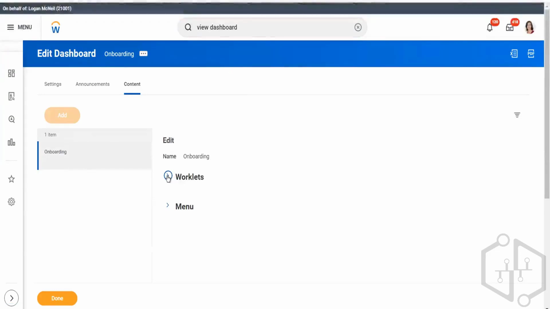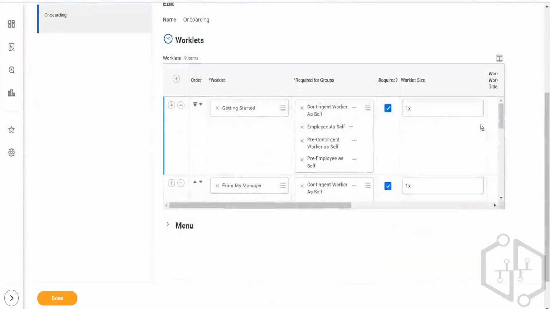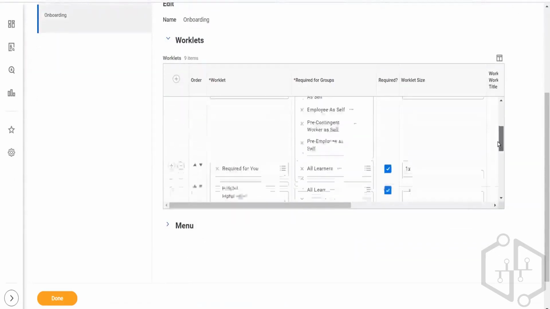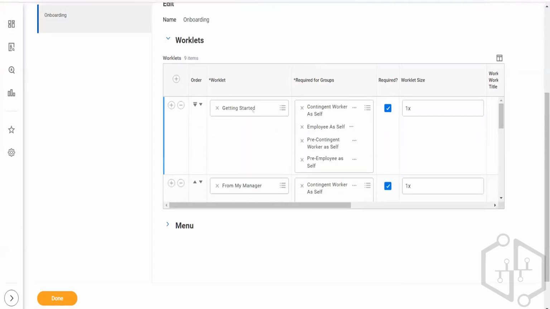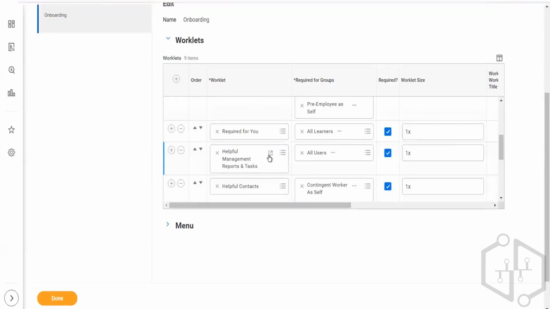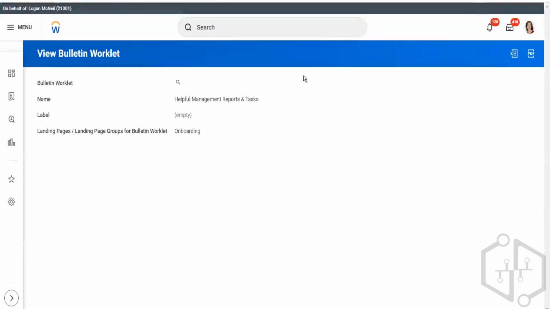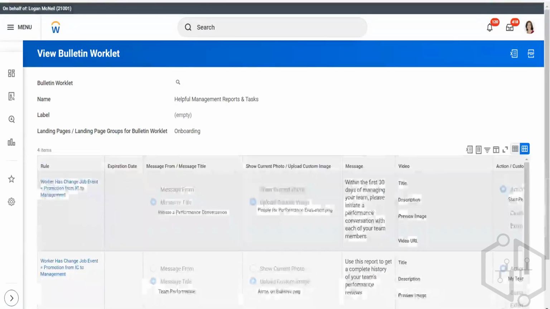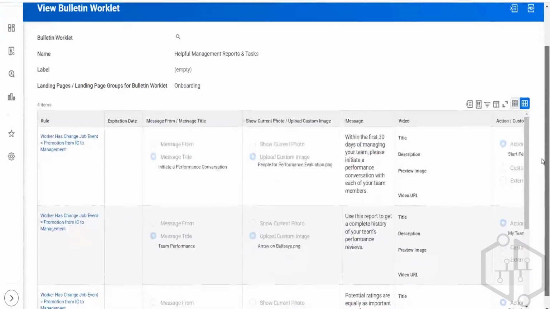So they have one tab only. Getting started, a worklet from my manager, required for you, helpful contact. If it cannot be opened, it may be Workday delivered. Let me open this. Helpful management reports and tasks. This is a worklet added. It has 4 items, so it's a bulletin worklet.